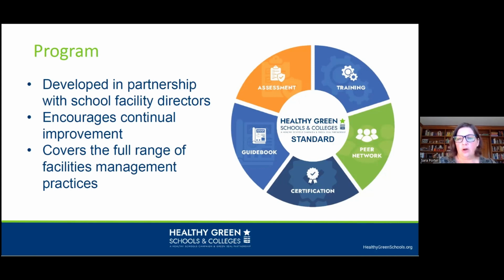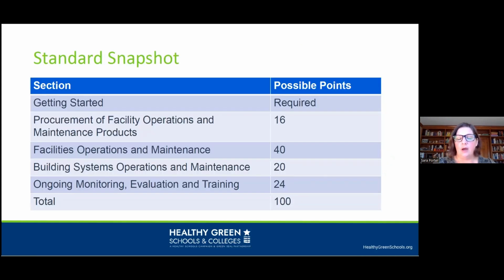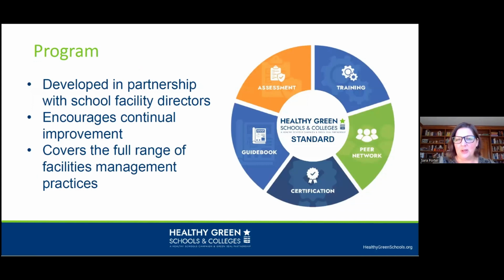The standard also has a number of other supporting components that go along with it. An assessment tool can help schools understand right now, given where they are and what they're doing in their programs, how they measure up against the standard. There are 100 points spread out across the standard, and so that assessment gives schools a scorecard that can help them understand what their score might be. We could go back one slide just for a second. I want to cover a couple of other things really quick. That assessment can also help schools figure out areas that they're doing really great and maybe other areas of opportunity.